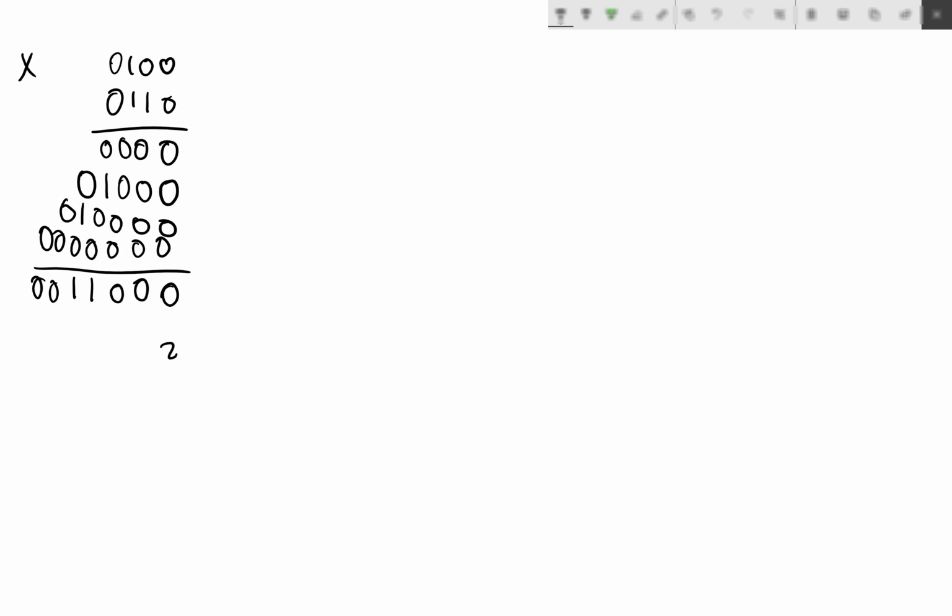So we've got 2, oh, whoops, I keep doing that. 1, 2, 4, 8, 16. 16 plus 8, 24. So you've got 24 there. So now you may be wondering, well, when we get to this addition, what if you have all ones here? Well, you do literally what you would do with normal addition. So let's go 0, 1, 1, 0 times. So we'll do 6 times 1, 1, 1, 1. Okay.